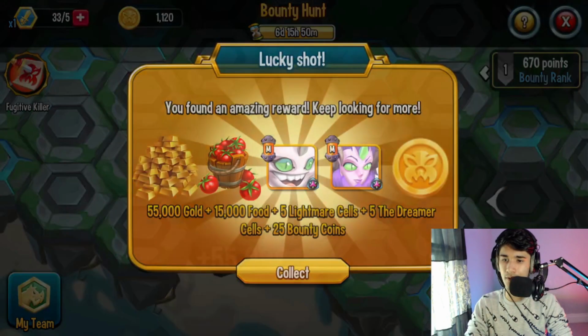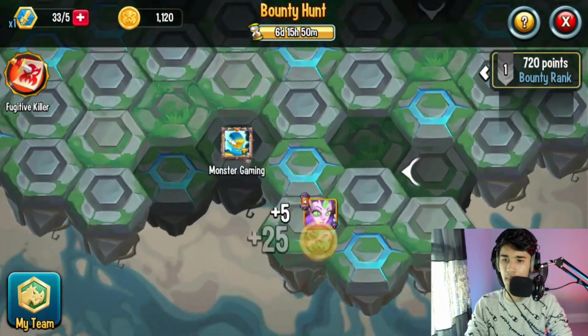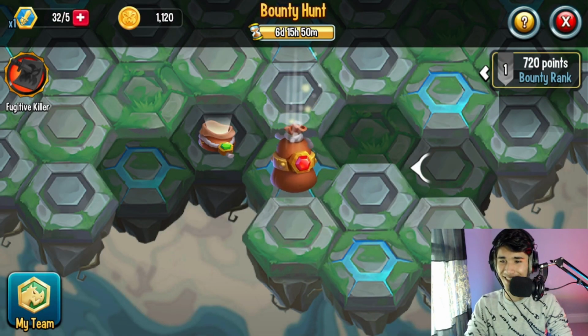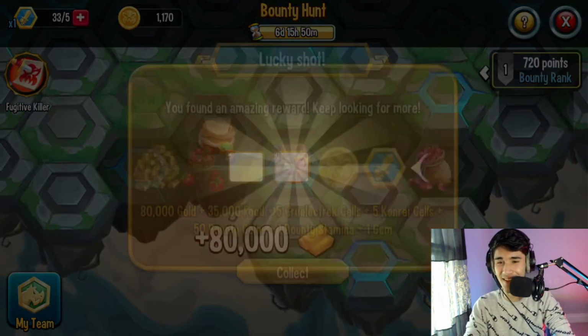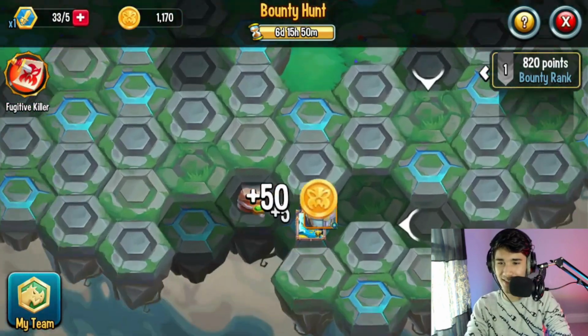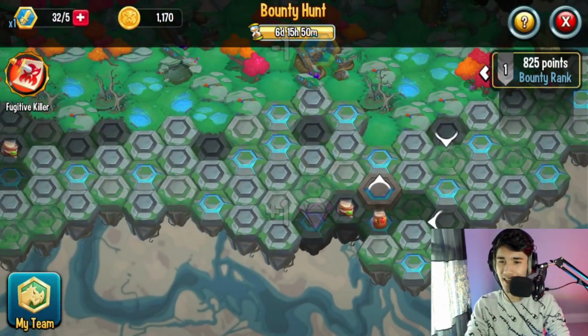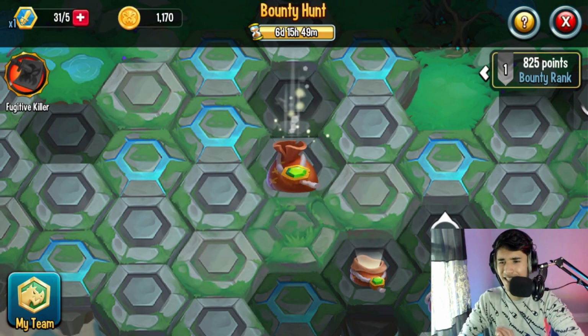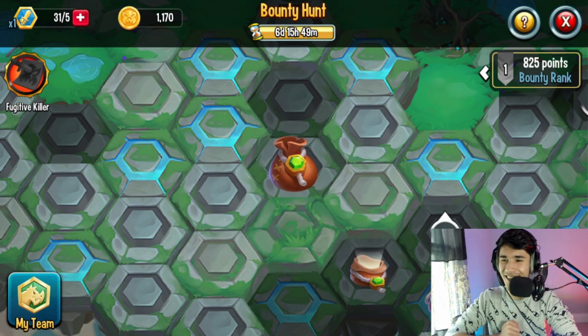So what are we going to get from this? Oops, some rewards. Okay. What about this one right here? Lucky shot again. Man, come on. I mean, I do enjoy getting them back to back. But I'm trying to follow the arrows here. Okay. So what about this right here? Lucky shot again. Dang, I'm getting so lucky. Wow. I'm getting pretty lucky.